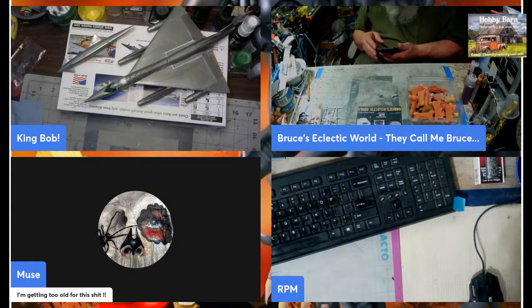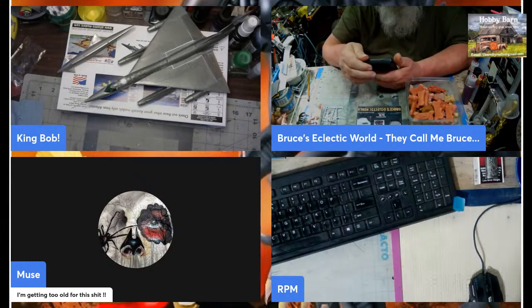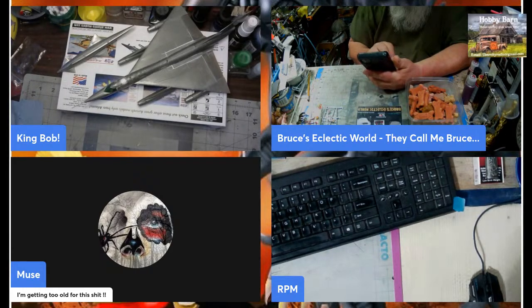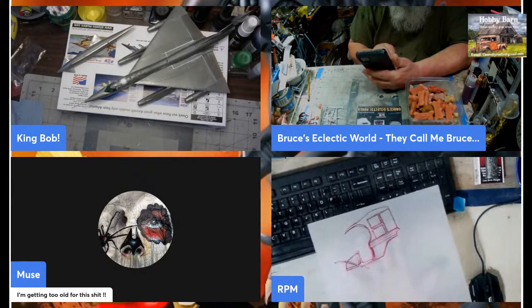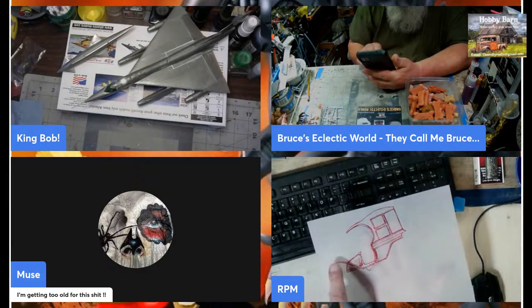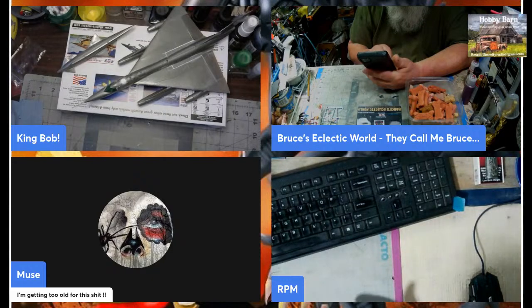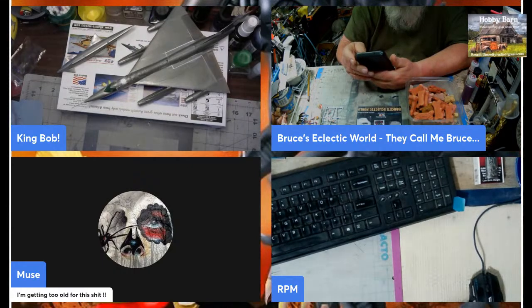I don't know if I'm going to use a 1930s Ford kind of set of fenders on it or something similar. I might go with the old 1900s flat fenders, kind of more my Gruberwagen style, where they're just a straight fender, not that big and rounded. Give it a little older style, back when the gold hunters and the prospectors would have been running around with horses and wagons.